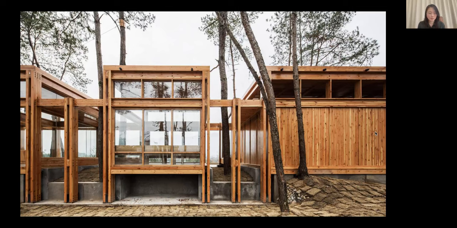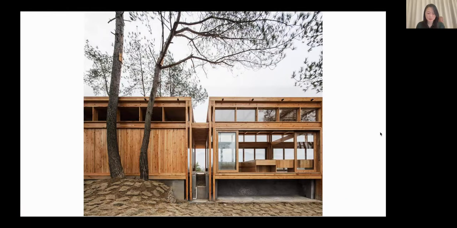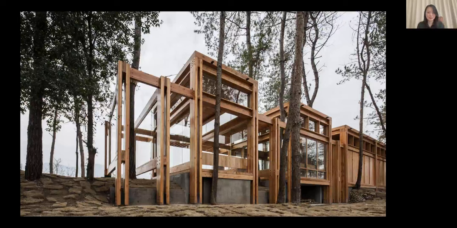On the other hand, when the building is defined by its structural rhythm of extending along this linear site, it's also intersecting with the pine trees on the site. So it's the integration of these trees and the different volumes make the tree also part of the architecture, part of the building. This building, we have worked with pre-engineered timber structure to create a dialogue with the existing natural pine trees on the site. And the rhythm of this wooden timber structure is making a contrast with the natural fabric of these original pine trees.